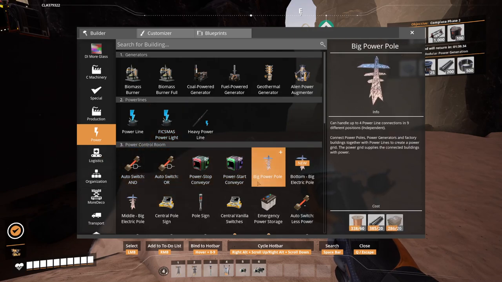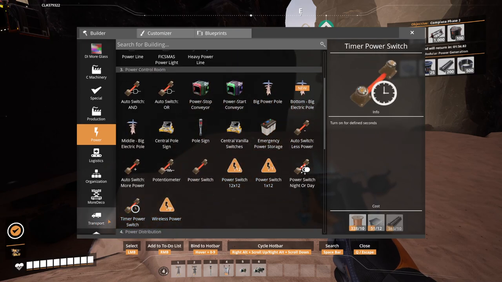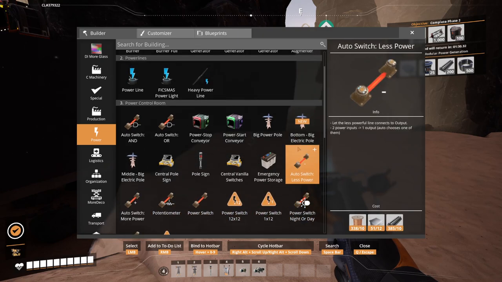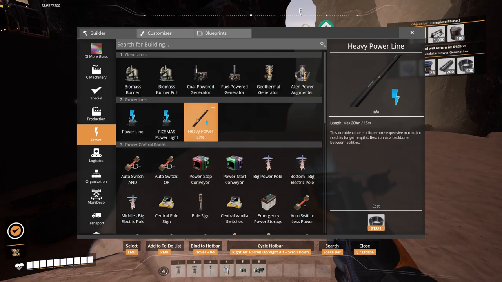They got all these switches and stuff too. I don't know how to use any of this. I'd like to know how to use it. It looks like it'd be interesting. You could do a lot of cool things with it, but I just haven't got it figured out yet.